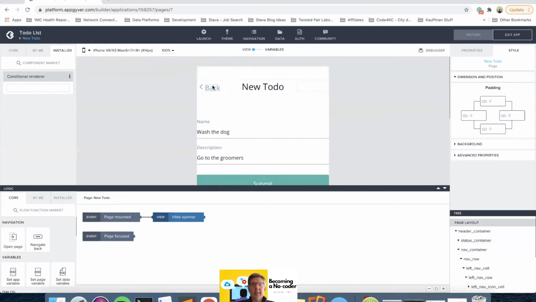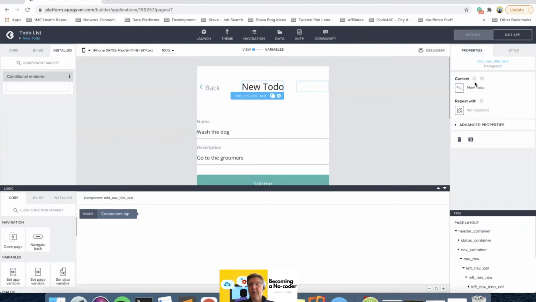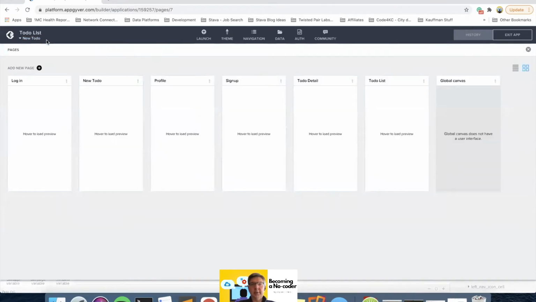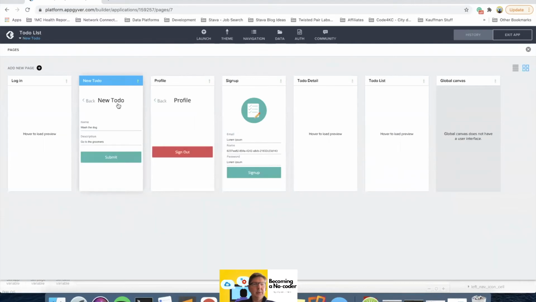So I've got a back capability, which is good. The image. Also in the prior one, I hadn't changed the titles. So go in and just change your titles to be whatever the screen title is in this new header. And then you can decide whether on a new to-do you have a profile pic access or profile page access. I don't think I want that. You're in the middle of doing a new to-do. If you want to get to your profile page, you can go back to the list and get to it. Okay, so that's new to-do. That gets us most of the way there on that.